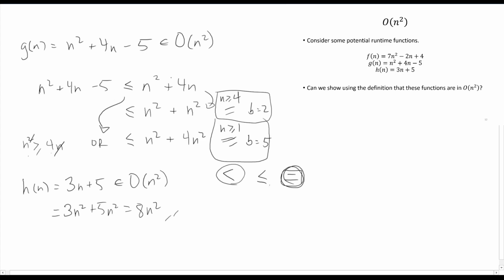Now that shows that it is strictly less than. Well, it doesn't actually show the strictly part of less than, but it did show the less than or equal to bit. And so we'll have to leave it to the next video to confirm that it is actually strictly less than. That 3n plus 5 is indeed in big O of n squared, but we can also show it is in big O of n. Okay, and the other two we can't. f of n and g of n we can't show are in big O of n.